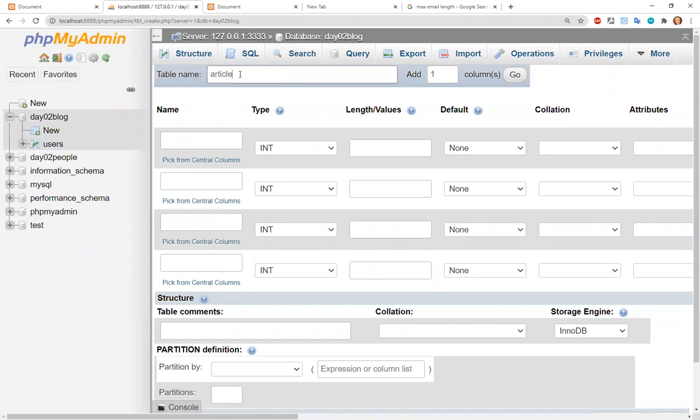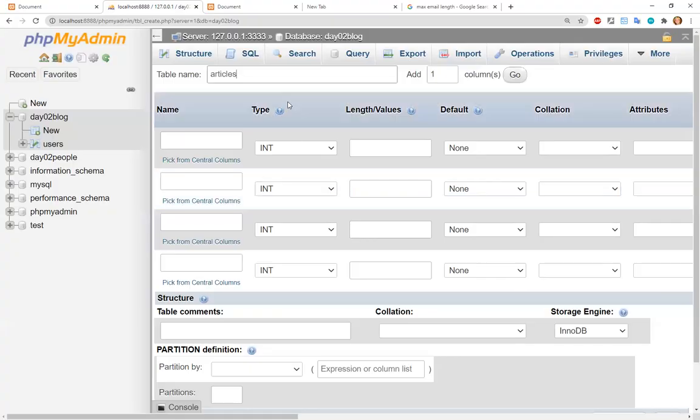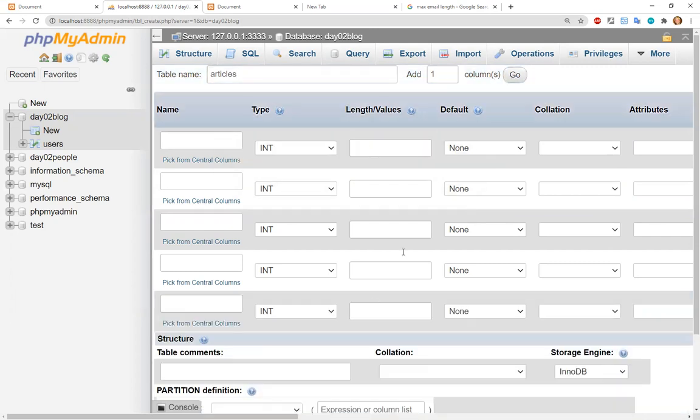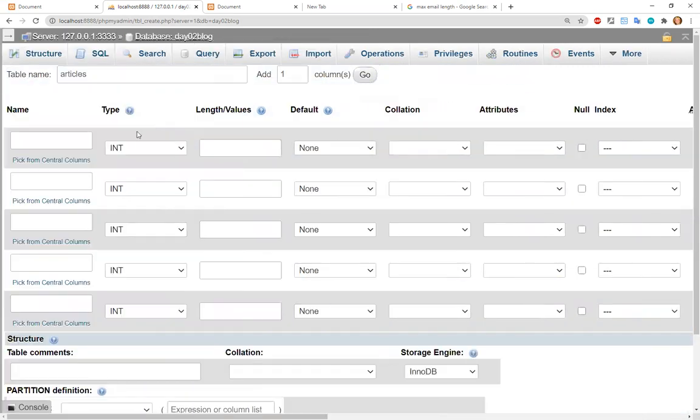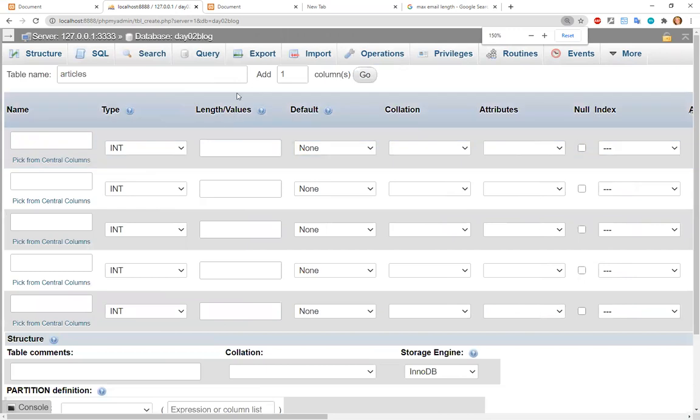Articles, with an S. So this one will need 5 columns. We're going to skip one here because we have no 1, 2, 3, now we need 5. You see there's a button here, add one column. Press it once. It's going to add one extra column to the column definitions. All right, so we got 5 columns here.